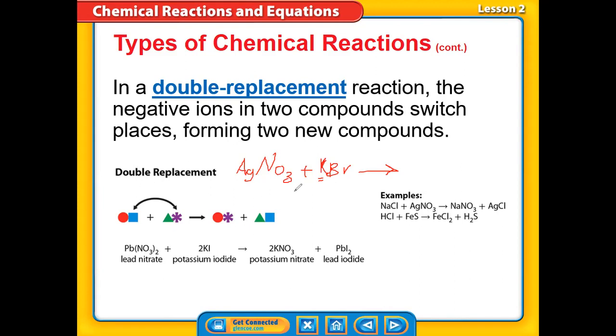So we are going to ask whether this reaction will work or not. Let's check together, guys. Where is the positive part in that compound? Ag, that's the positive part. Where is the positive part in that compound? K. So are they the same element? No, they are different. Do you think they are going to have the same reactivity? No two elements have the same reactivity. So they have different reactivity, and one of them must be more reactive than the other. I don't care which one, we're just going to switch.